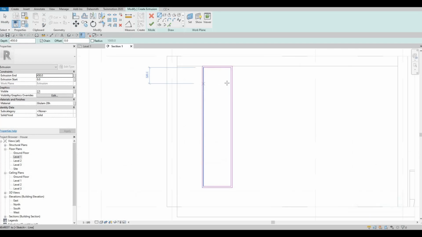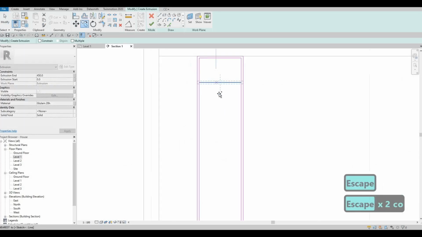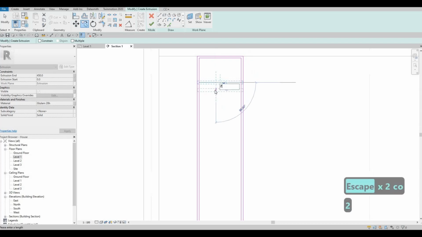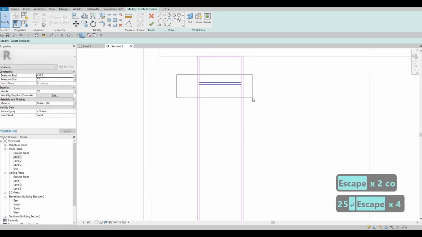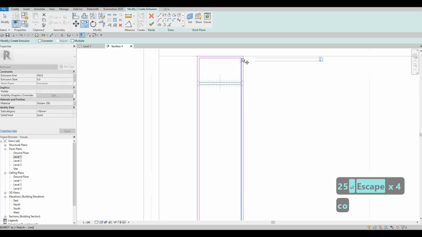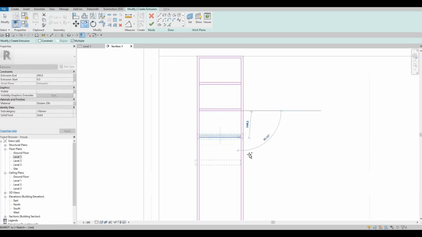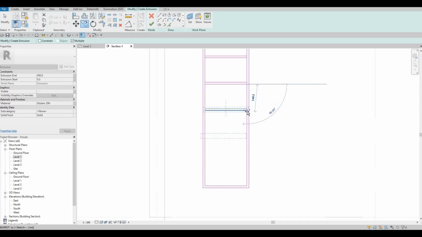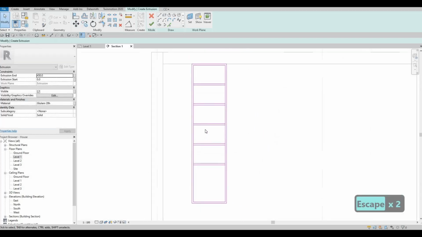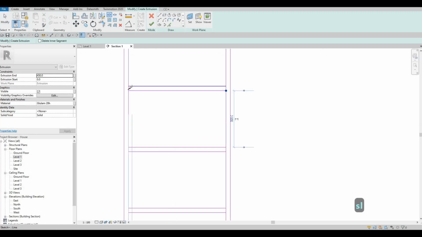And then we're going to add some shelving right here. So copy this, CO, and then put 25 on that. After that, we're gonna maintain the spacing. Copy it again, make sure multiple is checked, and grab it from there. And then we're going to leave it like that. SL to split on both sides.